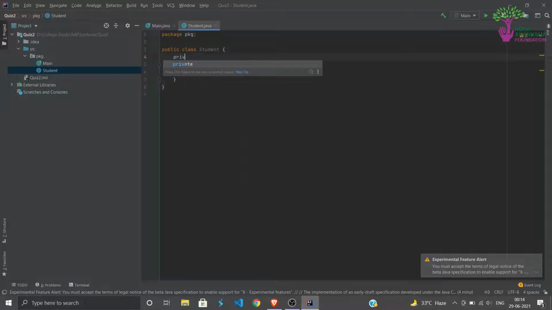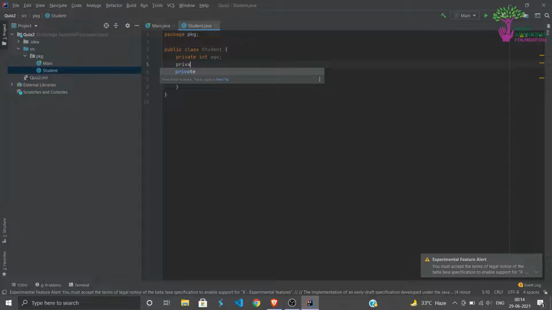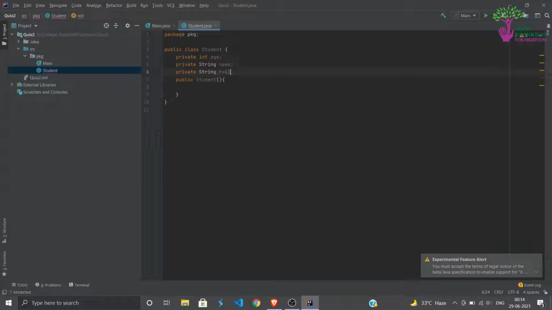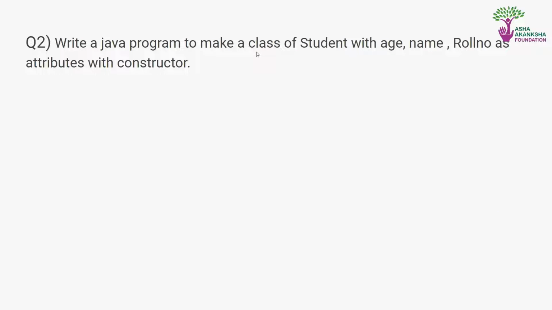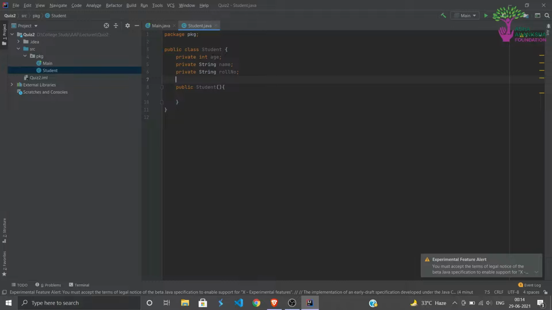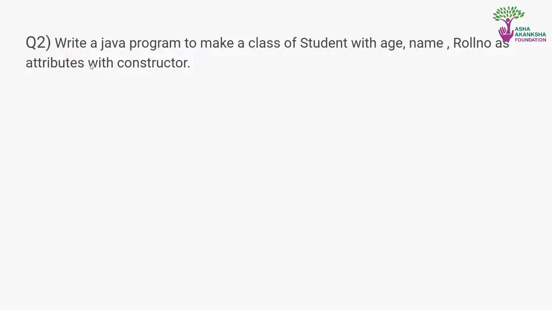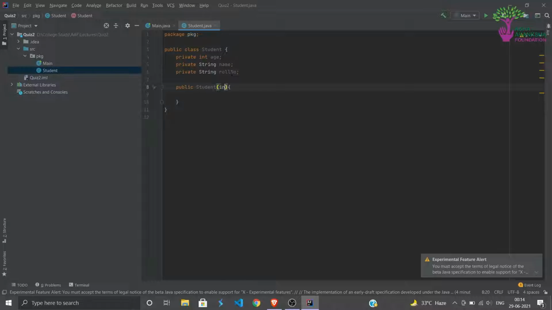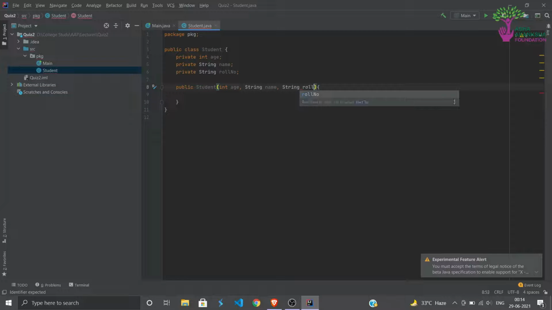So private int age, private String name, private String roll. These were the three things, the three attributes, the three data members. So we had to set them as attributes, so we put them in the constructor: int age, String name, and String roll number.